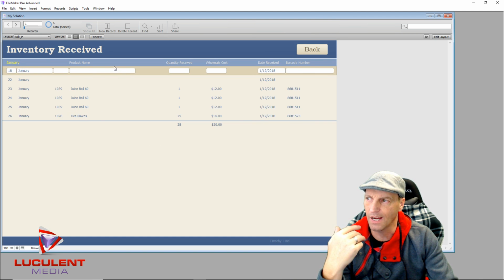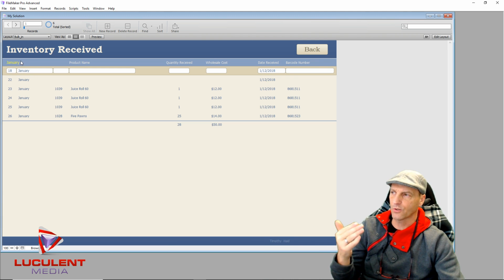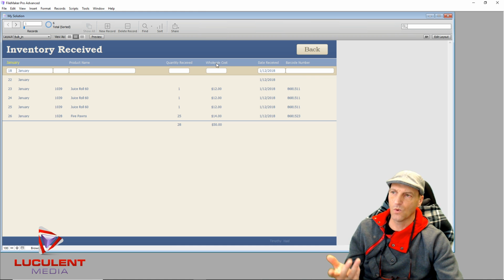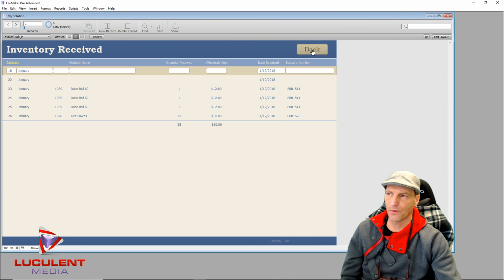So I know, in January, I've got it broken down into months. It'll show me in January the product code, the product name, what I received, the wholesale cost of that, what date I received it, and what the barcode number was. Pretty simple, right? It's giving me some information.